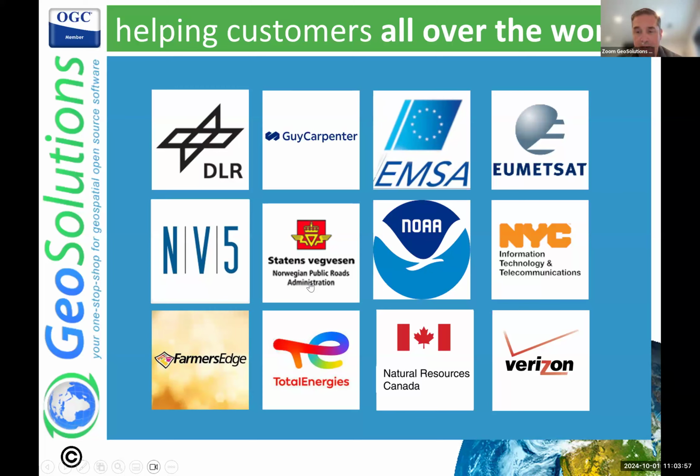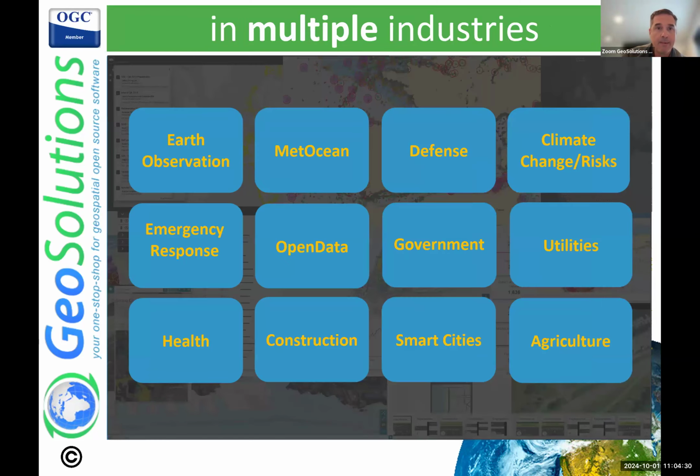And the main point here is that because we have worked in so many different verticals with so many different partners, we see a wide range of environments, setups, databases, existing technologies, etc. As engineers, we can work to customize solutions that work within whatever application or technology stack that you're in. So we've seen a lot of things, and we can dynamically solve a lot of different spatio-temporal problems, leveraging open source and integrating with existing technology stacks. Again, you see a list of industries that we work in. And again, whatever your industry might be, if you're using open source products, we're always interested in hearing how you're using GeoServer or MapStore and where we can help you out.